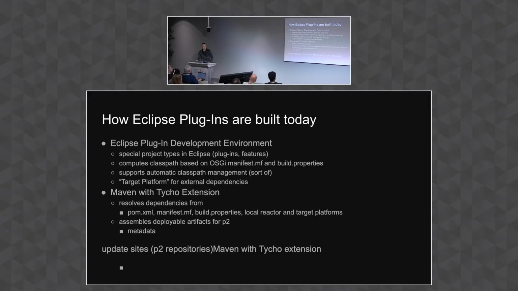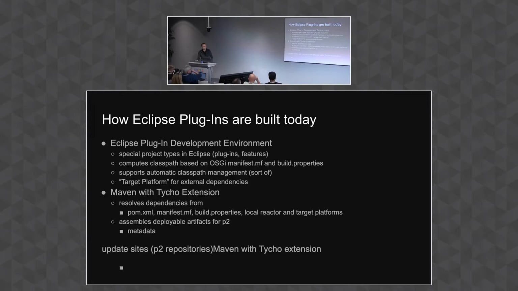So it's practically impossible to just migrate from the POM XML into a Bazel project, because you don't have anything there. You can mix and match in the Maven world; you can opt in to declare dependencies in the POM XML file. And then there's a ton of additional stuff: the update sites, the P2 repositories, the features, the plugins, how it's going to be assembled and made deployable or installable into an Eclipse application, which the Tycho extension implements.